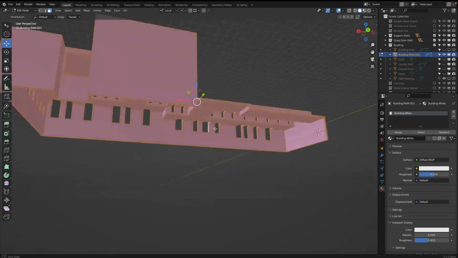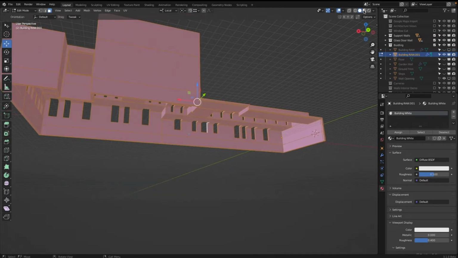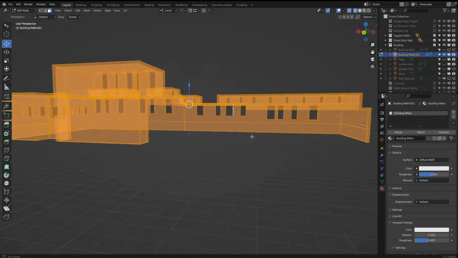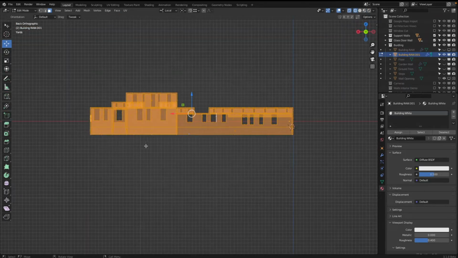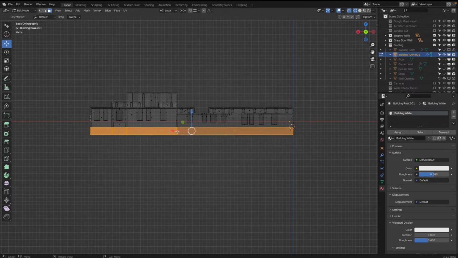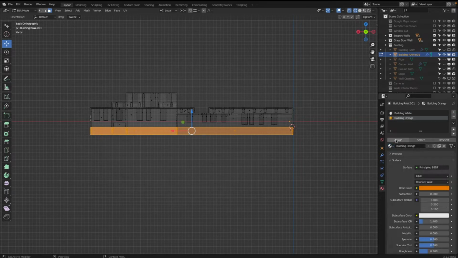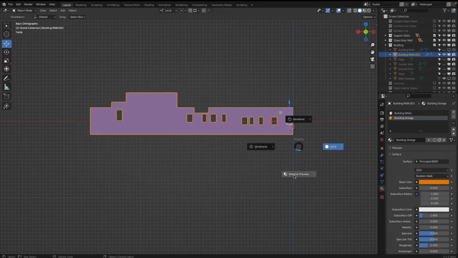Kind of like this line, no? Okay. So I could then in this mode, so wireframe, A, B, select all the faces at the bottom. And for example, I give those now this orange material.